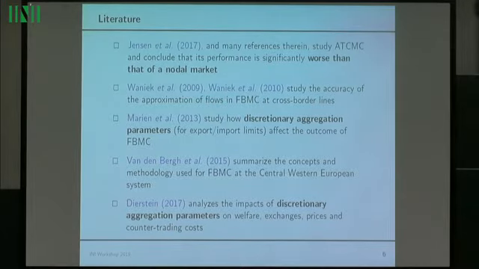Then there's 2 pieces of work that I can refer to that bring up a very practically relevant issue, which is when you're aggregating a network, in this super network, you need to decide on certain parameters like the capacity of an aggregate line. That line doesn't actually physically exist. So what is the capacity of the aggregate? That can affect the model a lot, and that's something that to a large extent TSOs decide on in a discretionary fashion, and it can strongly influence the outcome of the market clearing.